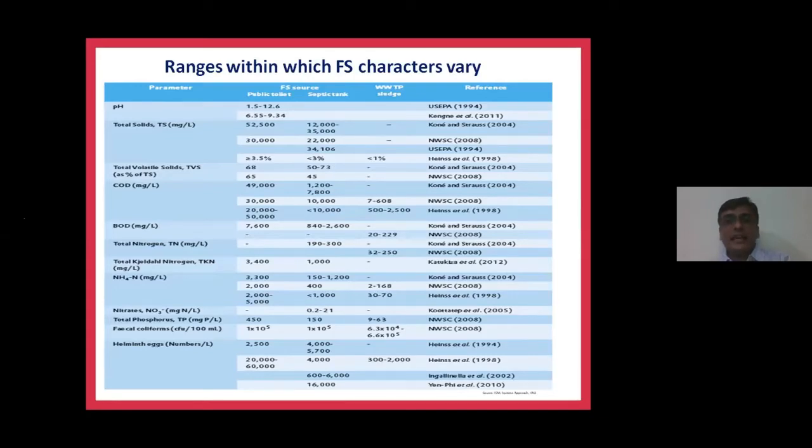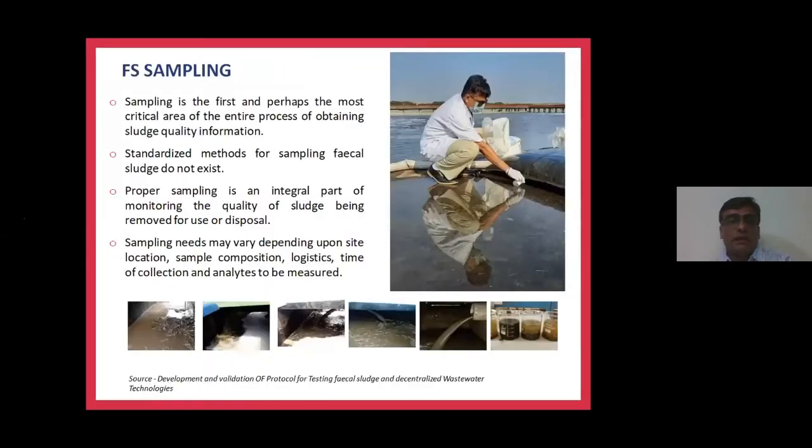But having said that, let me go into the parameters to discuss one by one. But before we talk of the parameters, the first thing that comes up is the sampling. As I said, there are no existing standard ways of sampling, but there are some things which we need to be very particular about when we are doing the sampling process. Because it depends on the sampling strategy, it depends on the sampling protocol, that the analytical parameters which we'll be talking about further, or the set of standards, will depend. So sampling becomes a very crucial part.